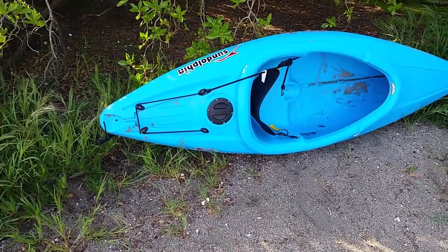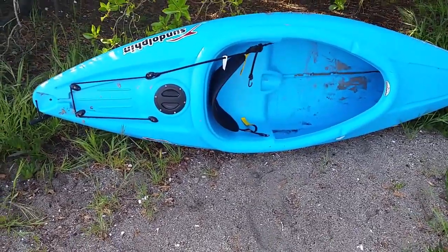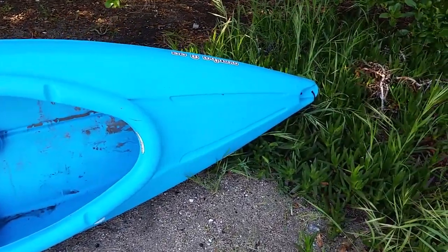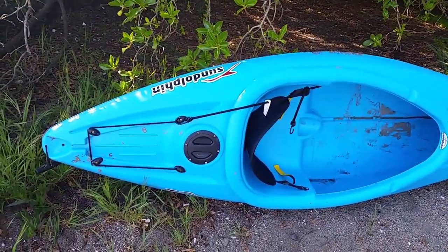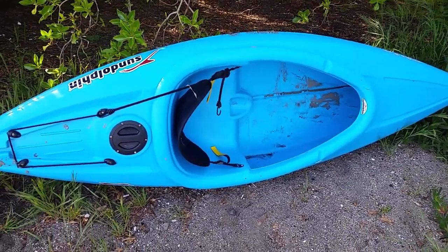After a day of kayaking, the kayak gets filthy. Lots of sand. Got some water in there still. Needs to be cleaned up before it is transported back home. But this is a simple 8-foot plastic Sundolphin kayak with no frills.